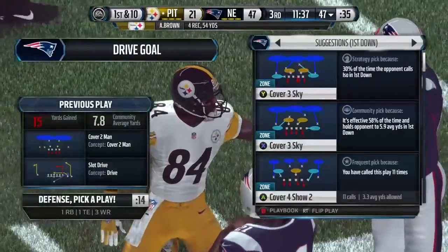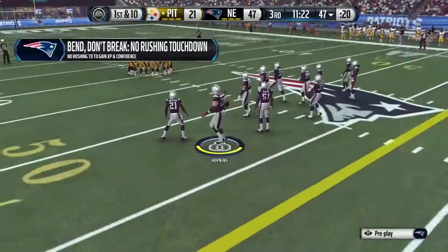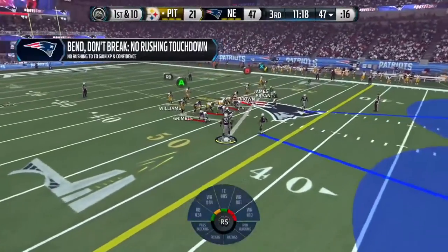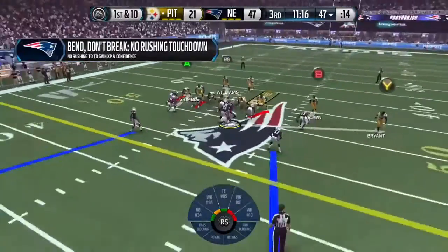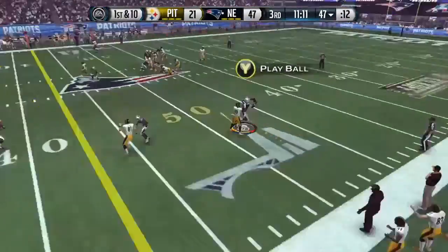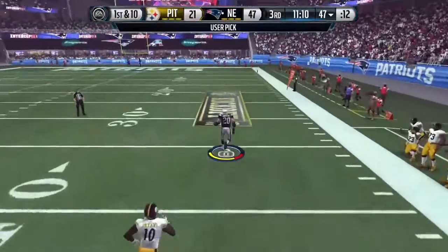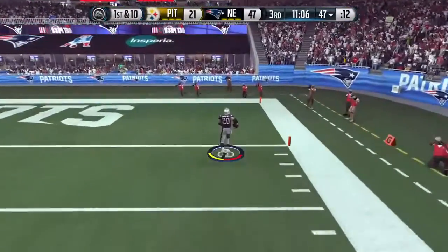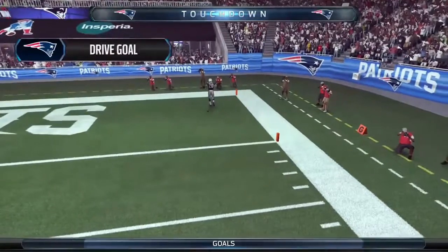The Steelers still trail, but as we look at the passing numbers it's hard to find much fault with them. Roethlisberger's numbers, though, speak to a team that could be winning if other things — like their defense — were doing their part here. Ball's picked off, no one's going to get him now. The 20, the 10 — in stride, and he's home for the touchdown.